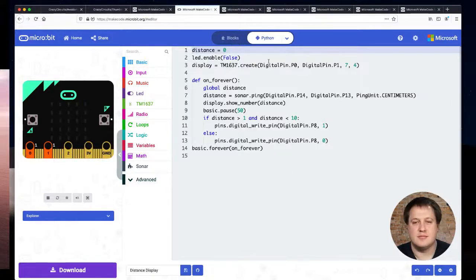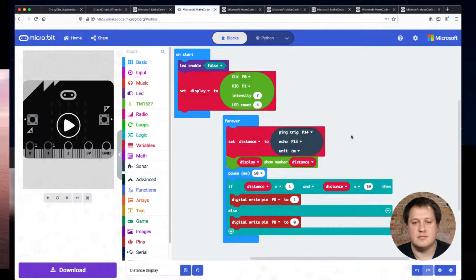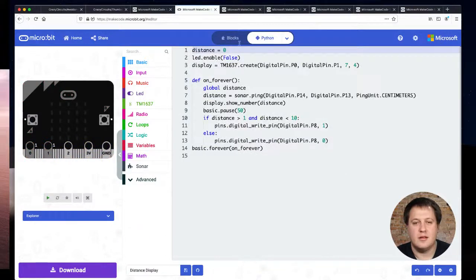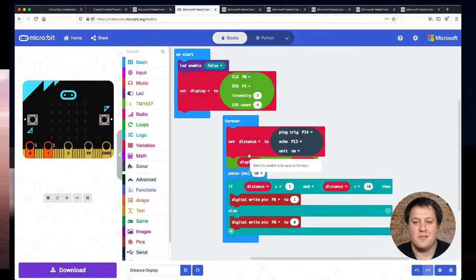Now, you can also write Python that does stuff your block view can't really do. If you do that, basically it'll show a little block that just says Python code, because it can't quite interpret it. It'll run fine. It'll work. The funny thing about micro:bit is it actually has far more capabilities than the vast majority of people ever realize, because you have to actually get into the Python or the JavaScript code to do that. So it's kind of funny, you can actually do a ton of stuff.